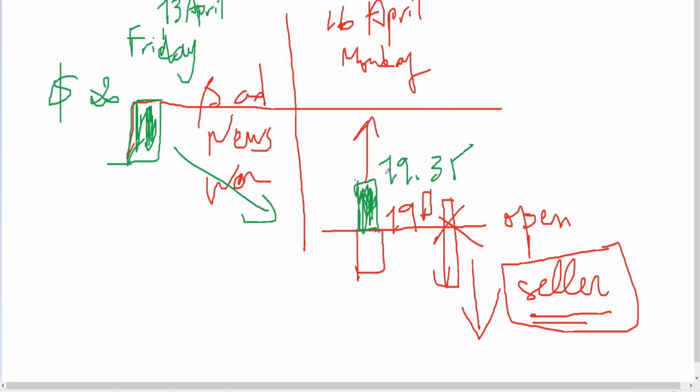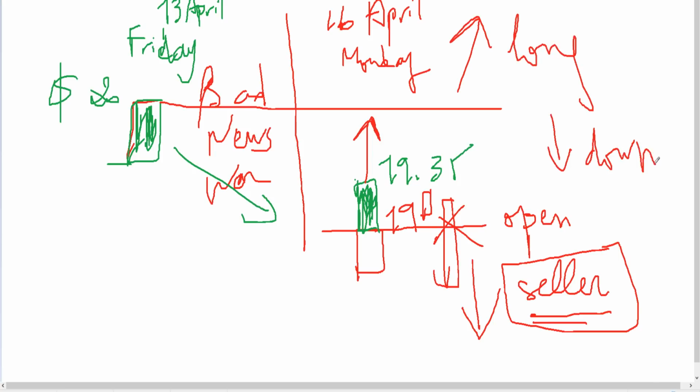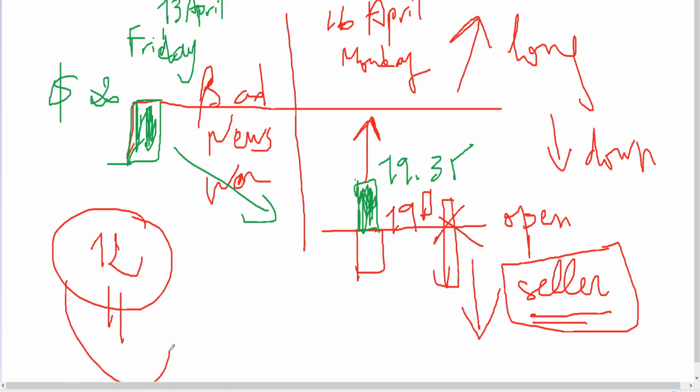Because always think that day trading is just a competition between traders, and the majority will win. So you should be with the majority of traders' action. If it is long action, it means going up, or if it is going down, like shorting. So this is just a little information about day trading techniques, and there are a lot of them. If you are interested, you can see training level 12 and number 11. 11 is for selling short and 12 for day trading. There are a lot of techniques that I propose.